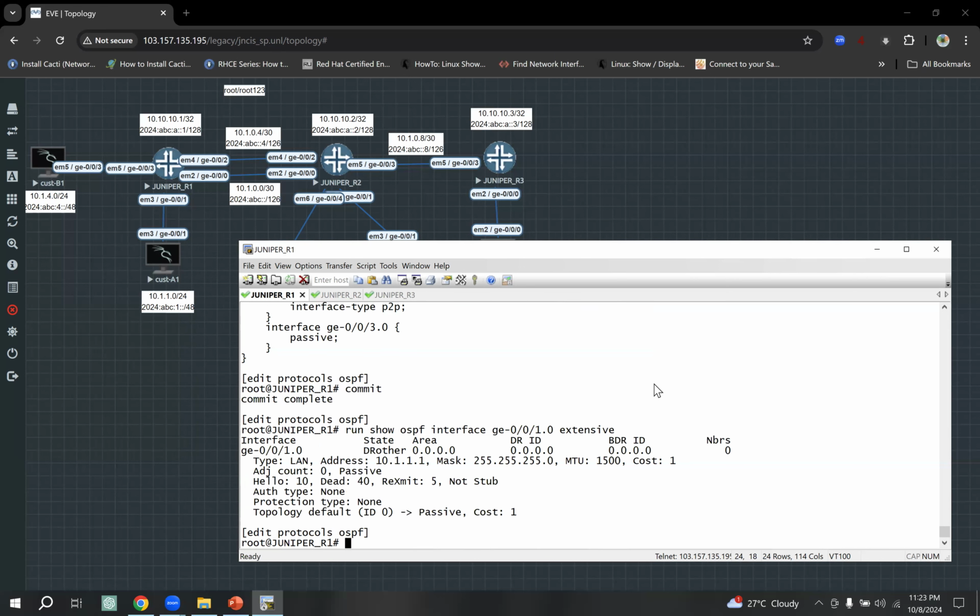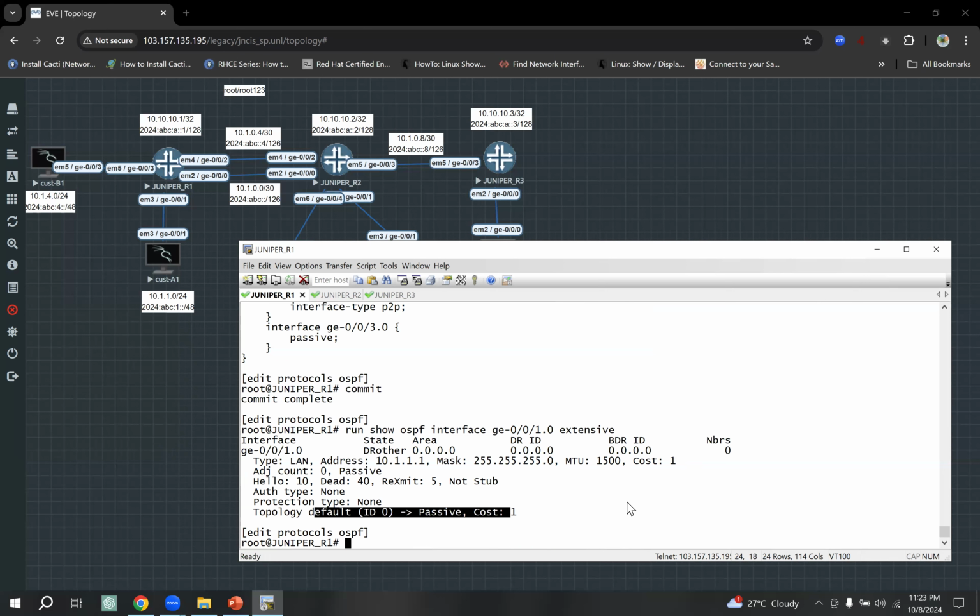See here, no DR ID, no BDR ID here. There is no communication. Adjacency count is 0, and the interface is declared as passive. No OSPF communication will happen here.